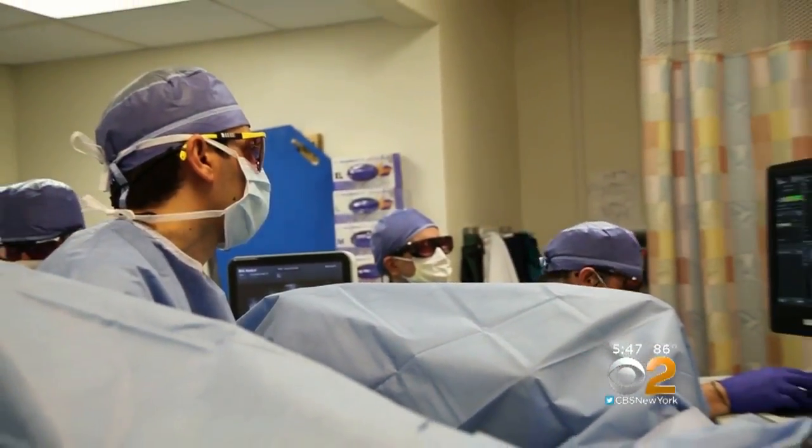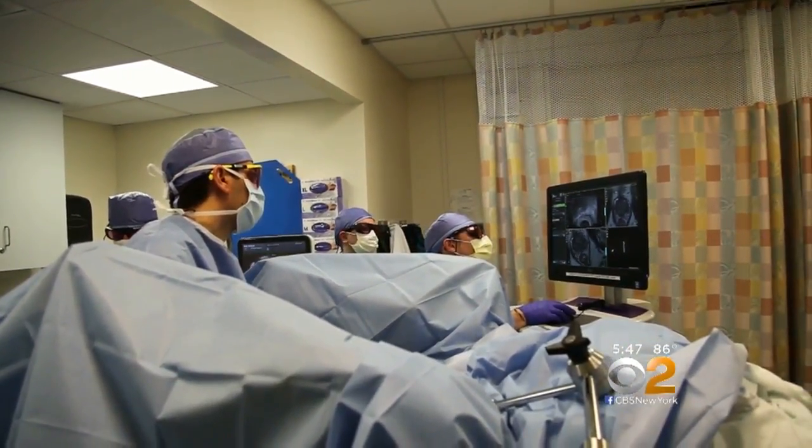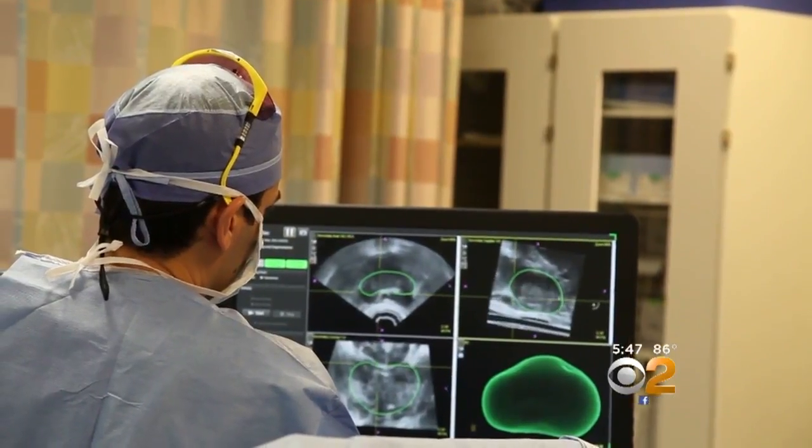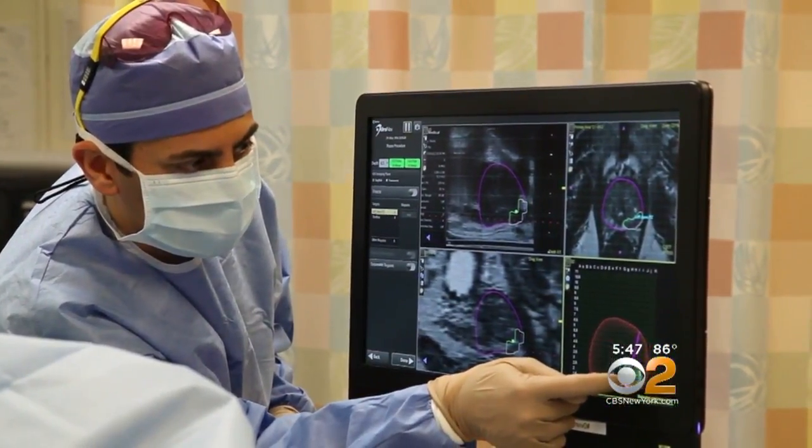In the OR, Dr. Raston Had puts a laser fiber right into the cancer within the prostate. The laser has been designed just to excite the particles — it doesn't get absorbed by water or blood. So the particles heat up and then they destroy the tissue, allowing us to spare the rest of the prostate.